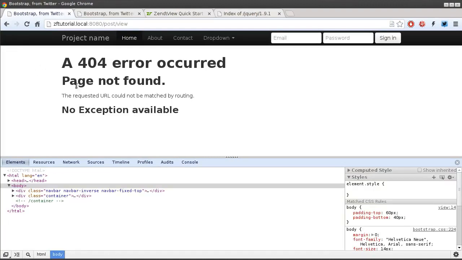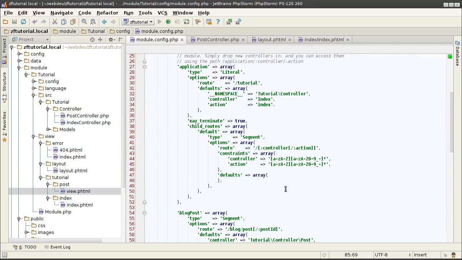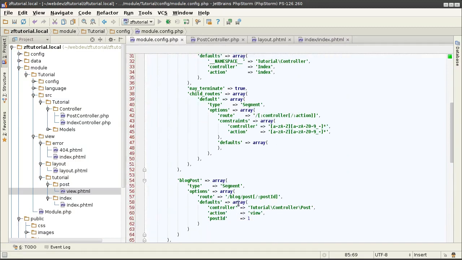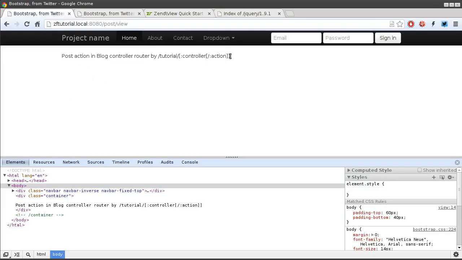Few details. Oops, we have a slight problem. Post view is not found by the route matcher. That's easily fixed over in here. Post view post ID. Okay, this is something I had there earlier.